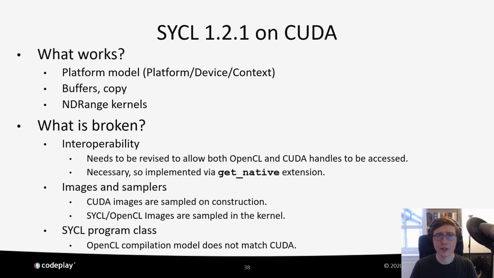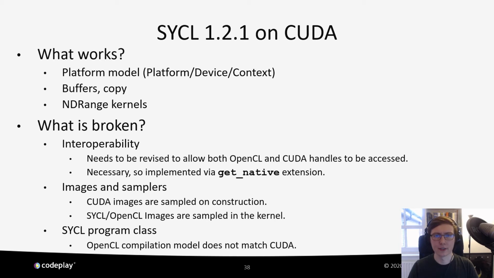One of the big things is OpenCL Interop. In SYCL 1.2.1, this is a really important feature, but it simply cannot work with CUDA at all. It's not always easy to get the CUDA equivalent object because it's not always a one-to-one mapping. And also the return types of those interop functions is an OpenCL type, which means that we can't overload them with a CUDA type. As previously discussed, one of the big motivators for this project is actually interop and integrating with existing libraries. So we needed interop for this project to be successful. Later on in this discussion, we will look at how we achieve this by implementing a number of extensions.